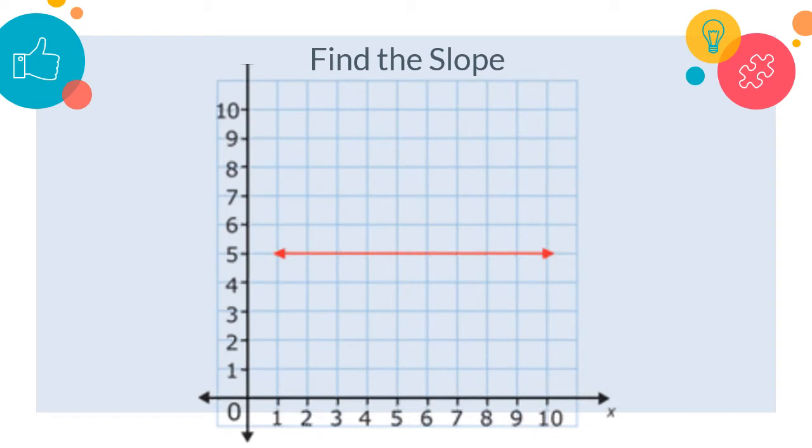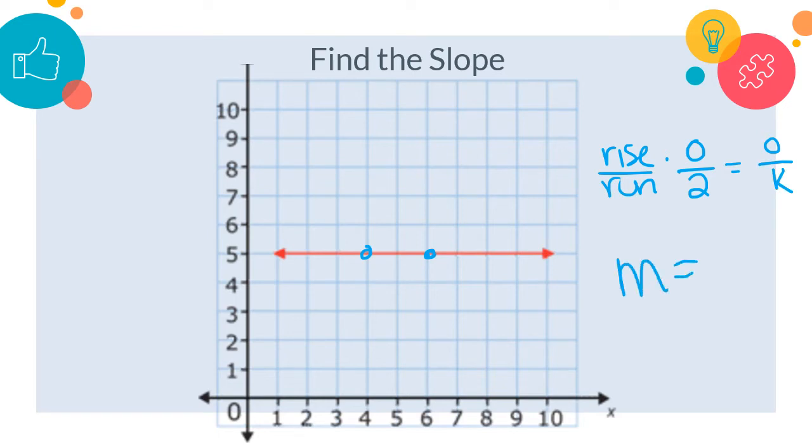Ooh, how about this horizontal line? If I take a look at that rise over run idea, and let's say I've got these 2 dots, I'm not rising, but I'm running too. Well, a 0 on top, my little shortcut is to say it's okay, meaning I have a number and that number is 0.